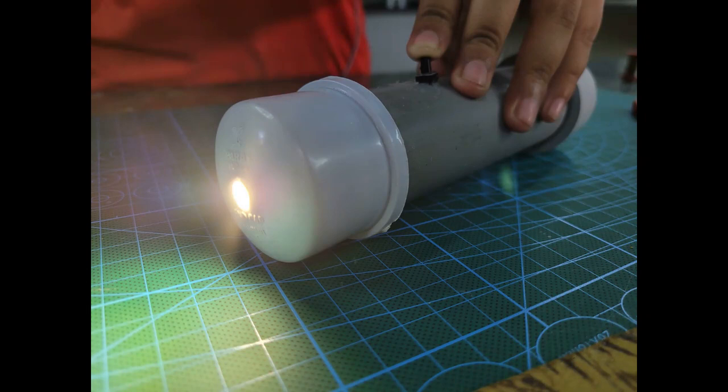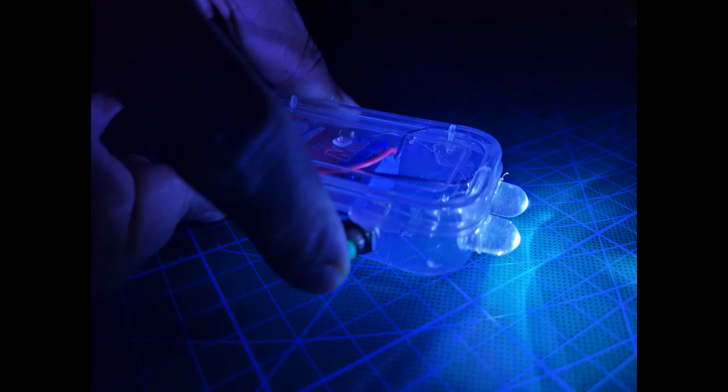This is how our LED torch with PVC pipe looks. It is easy to handhold, and this is a 3 watt power LED, and it is good enough in the dark. You can use it on the farm, in school, or in your home when the electricity is off. And this is the first torch that we did using two 10mm LEDs. This is good enough for your home purposes too.